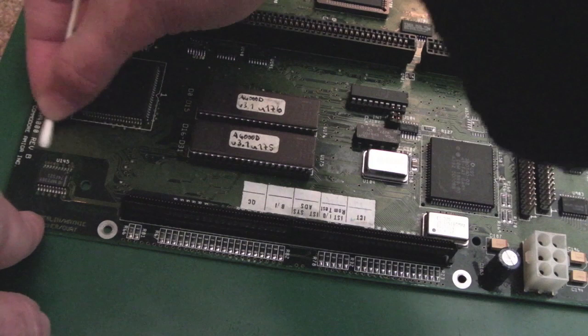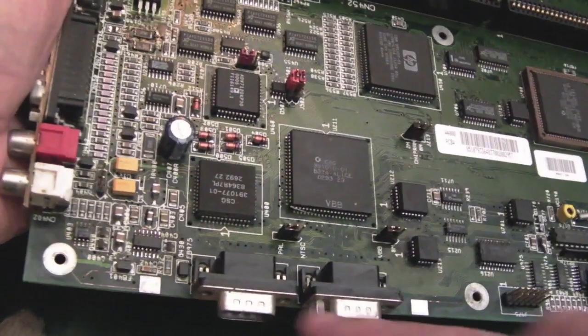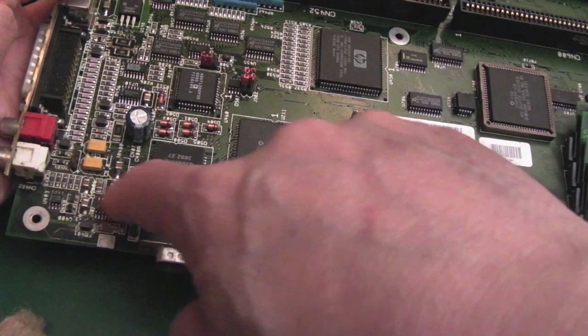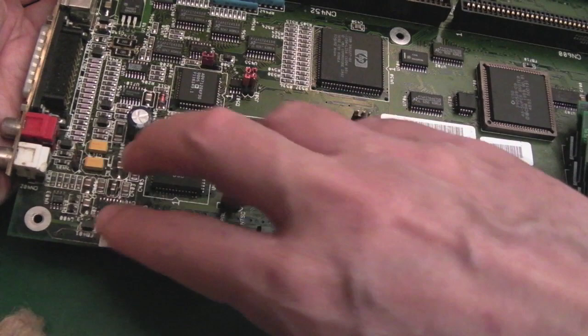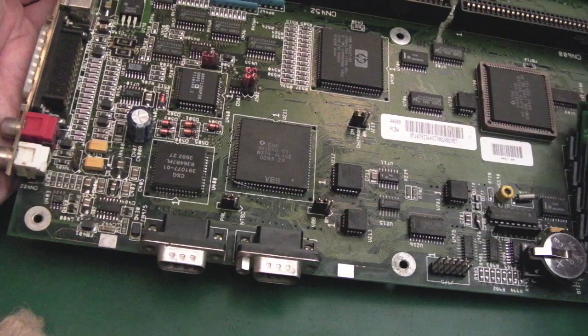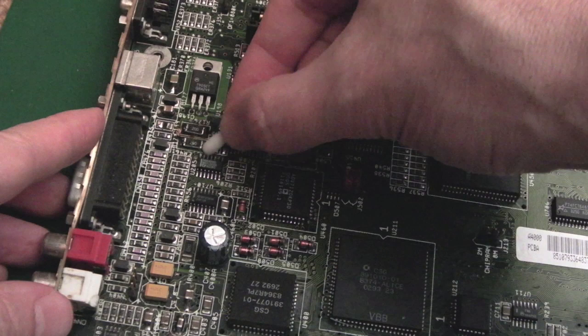So, yeah, based on just a little bit of clean-up work I've done, I did a little bit around here. You can see these pads looking a bit cleaner here. I've cleaned up around here a little bit, and obviously we just wiped that connector there, cleaned all around that, brushed that. I'd like to just make sure it's still working. If it is, then I'll work out what's wrong with the mouse or the sound, deal with those, start the recap around here, retest it, and then just work my way around and keep retesting it as I'm going around. The one final thing I'll do just before I go and retest it is clean the flux off those two resistors there, because it just looks awful.